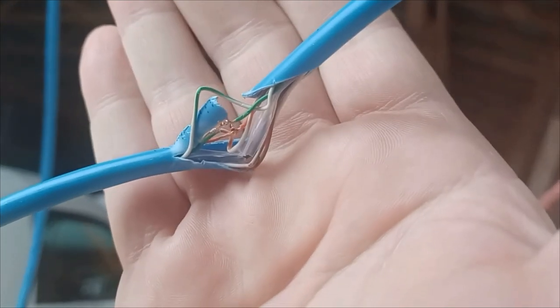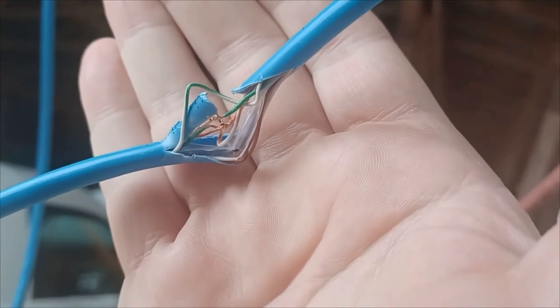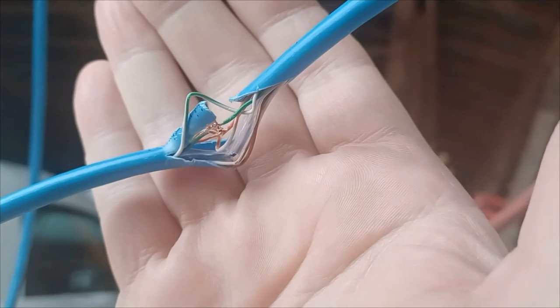Because this was a very tedious task to do with the tools, the crude tools that I showed you at the beginning of this segment. And that's basically it.